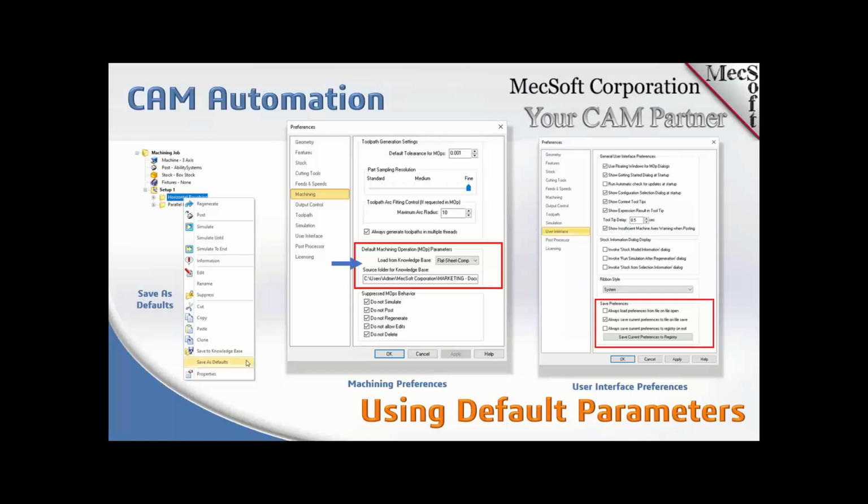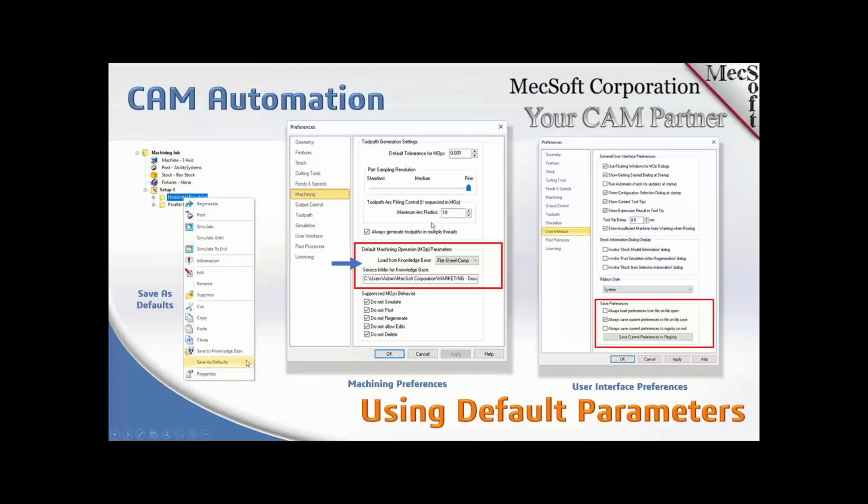As you define your parameters in an operation, you can save those out to a default knowledge base. And we'll show you how to do that and where that knowledge base is set. So on the far left, you see the Save as Defaults menu in the machining job.